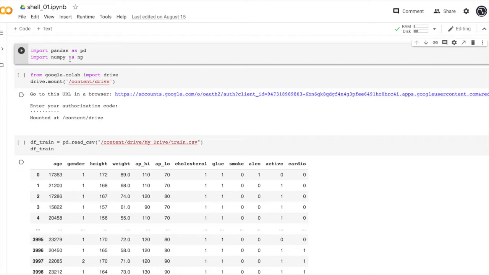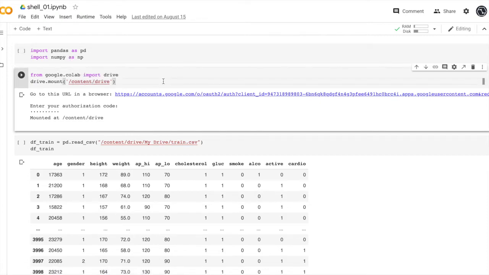NumPy arrays are a bit different from Python arrays. They offer some more features, and they're better optimized for the sort of numerical computations that happen when we're training machine learning models, right?